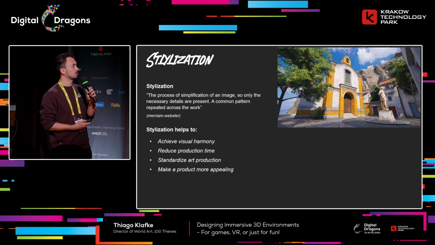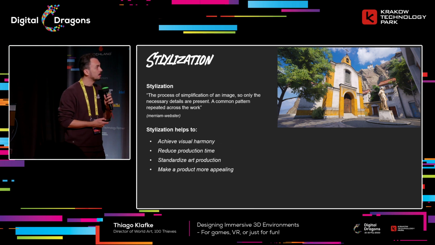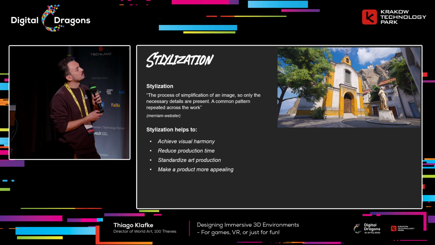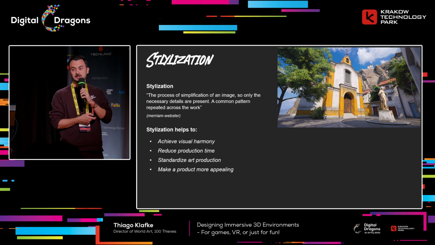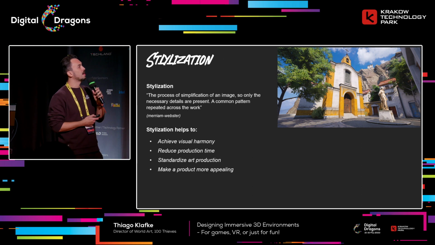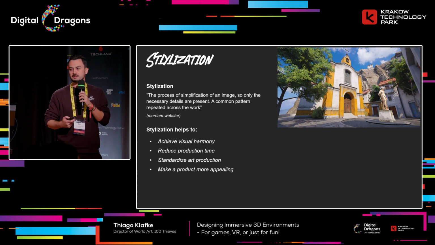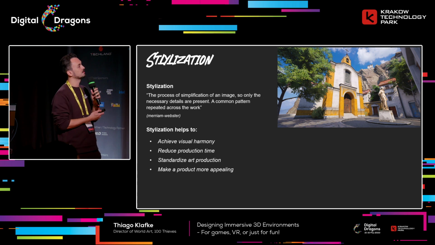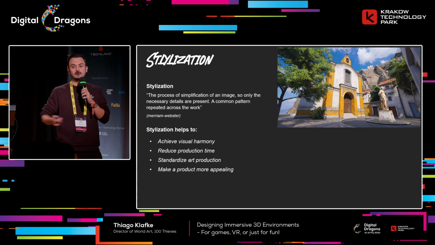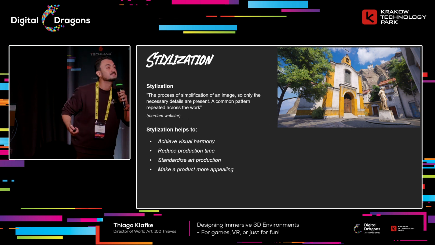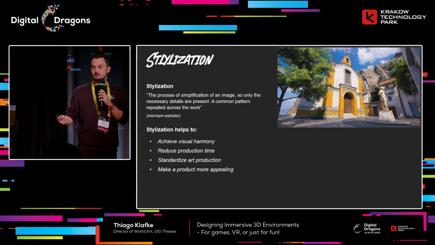So here's an example from the Spanish Town. I was working on this scene, and I was getting pretty burned out because I had been working on it for too long. I thought, maybe I can use a Megascans cliff so I don't have to make the mountains. But it didn't work. The scale is off, the style is not there, it clashes. When I put this cliff in, that's the only thing I could see in the map. The eye just keeps looking there. I wouldn't look anywhere else.